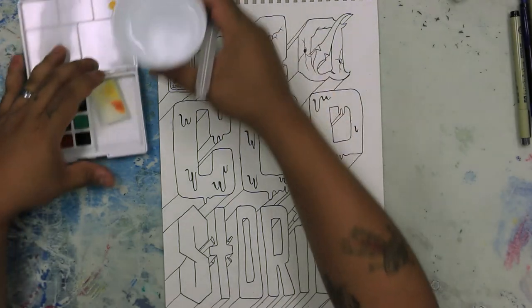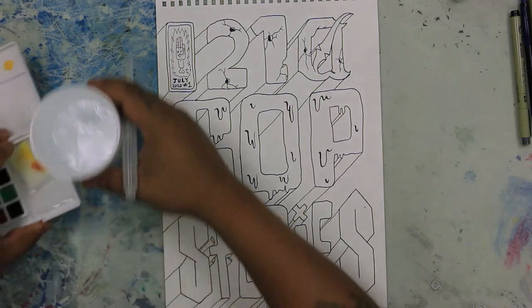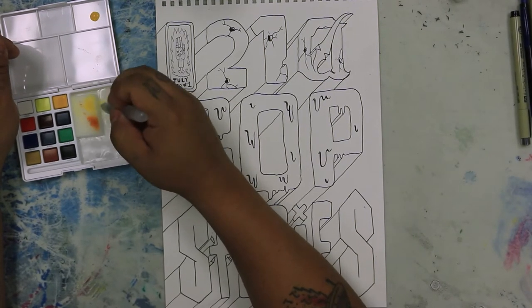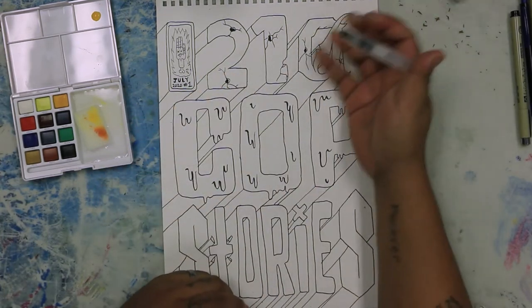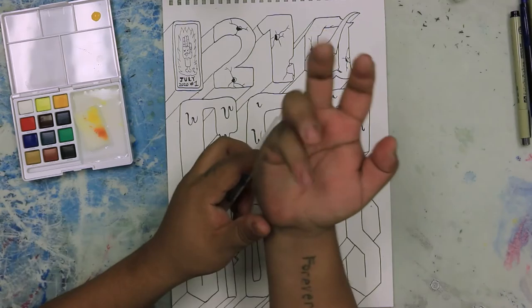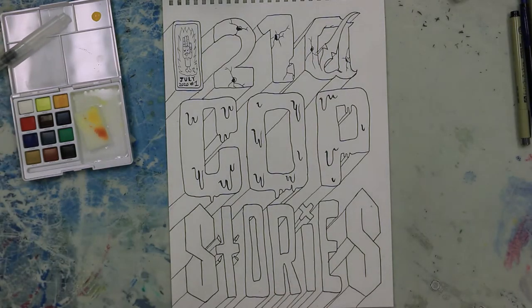So I'm actually gonna spill a little water into this guy, a sponge well, so maybe it's another way for me to wash out. All right, first I think I'm gonna work from top to bottom. Oh, actually, look at that, got my hands all dirty just from a little bit of penciling. Make sure your hands are clean so you don't smear your pencil all over the place.